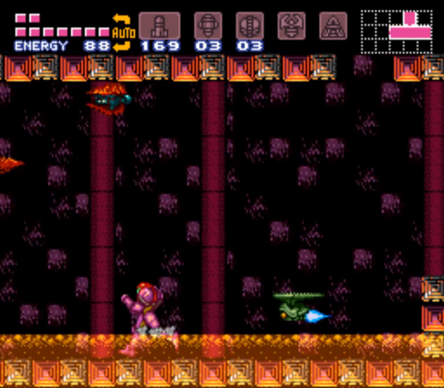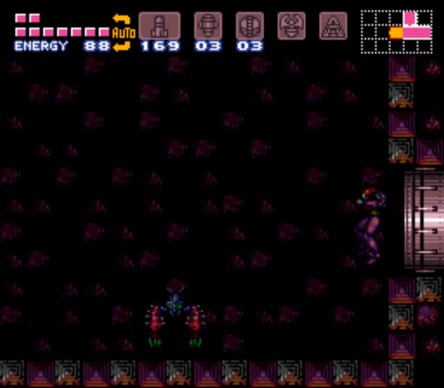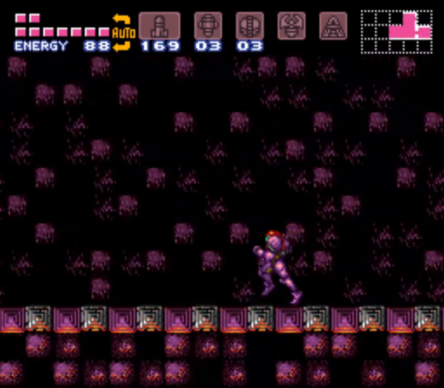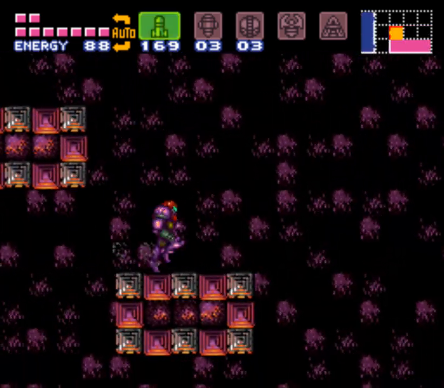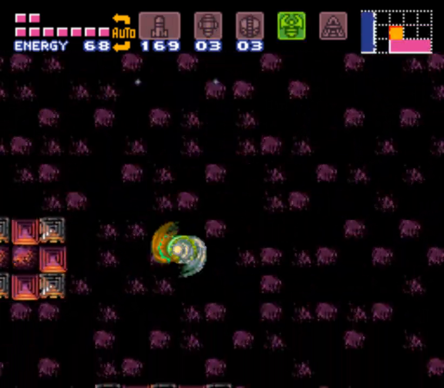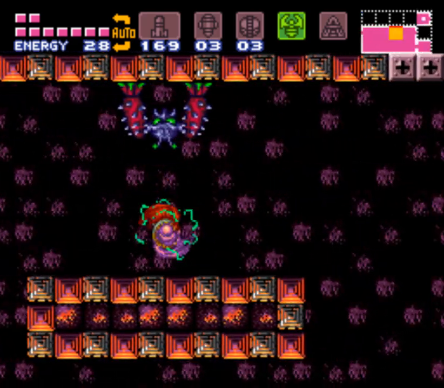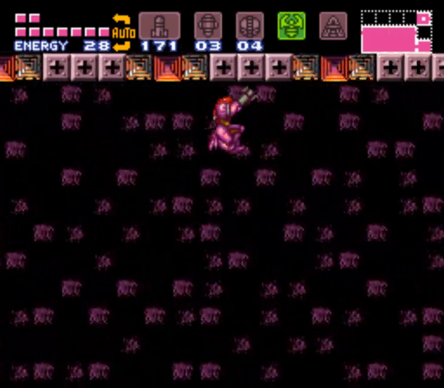Some of these late Lower Norfair room designs and layouts are also just kind of weird. I think just because the part of vanilla that I'm working with isn't really that conducive to Lower Norfair's design, that I extend Lower Norfair all the way through here just doesn't really work that well. Which is probably why it's so awkward.